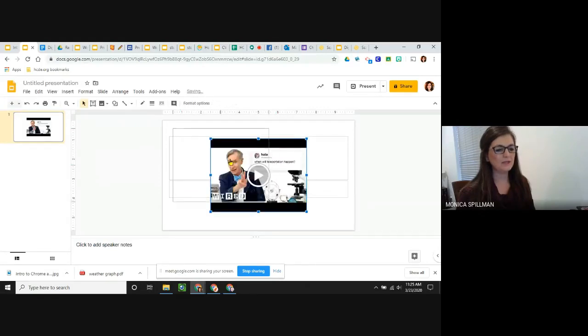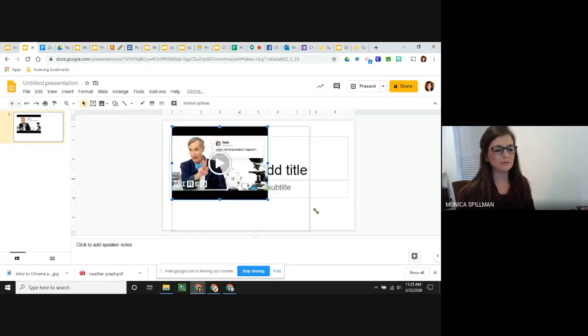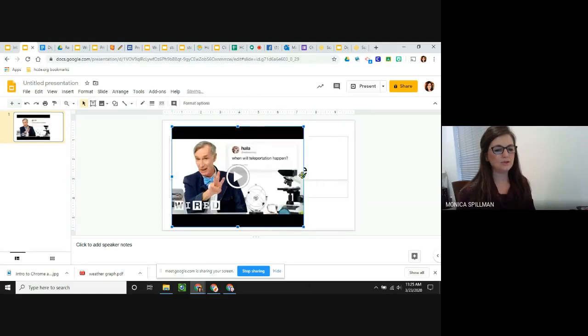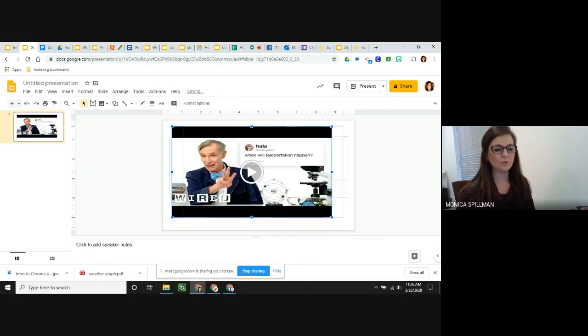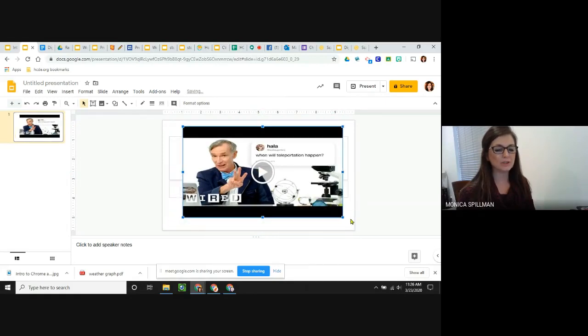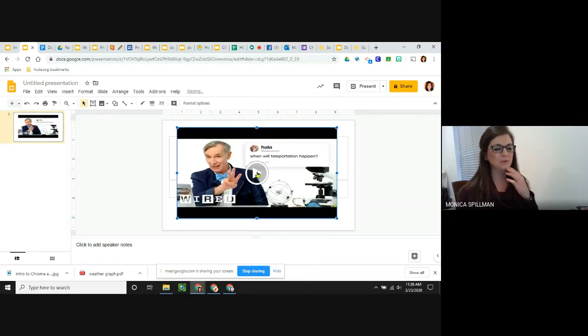So now it's in here, and you can stretch it. It won't stretch the video when it's being shown. But there it is. Leave a little bit of white space or border space so they have somewhere else to click that's not the video, or else they'll end up just getting stuck clicking in the video. So always leave space around your video.